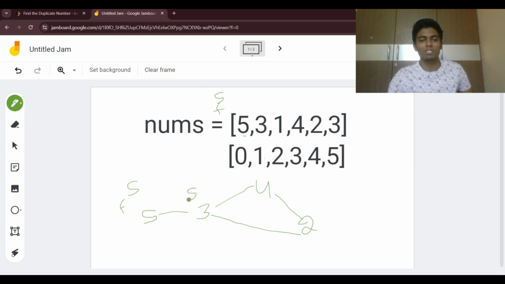So slow is going to be here and fast is going to be here, and for one more step slow is here and fast is here, and for one more step slow is here and fast is here. After this we are going to have the collision where slow and fast become the same, which is at this particular index, at this particular 2.